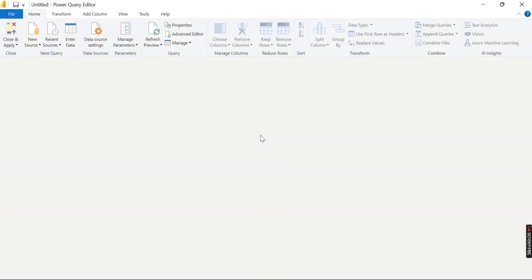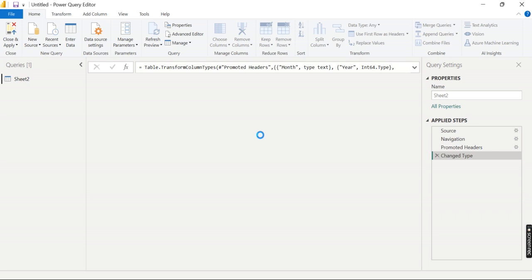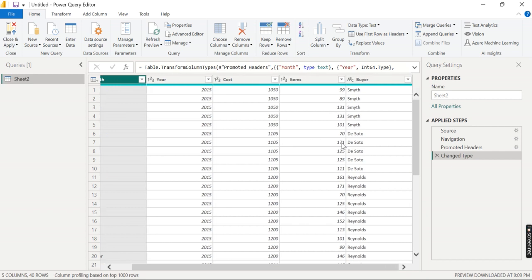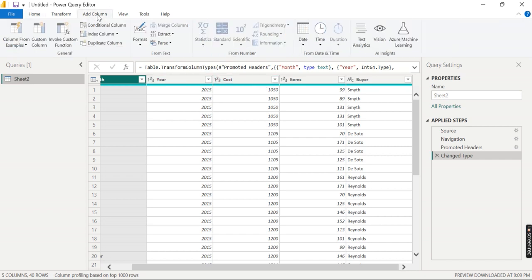What it will do is open the Power Query Editor. In this we are going to clean up the data. So our first objective is to find the selling price of the product. For that we have to go to Add Column. You can see there is one tab called From Number. In that option we can do some numerical operations. At this point no tab is enabled because we haven't chosen any column. To enable this we have to choose one column.